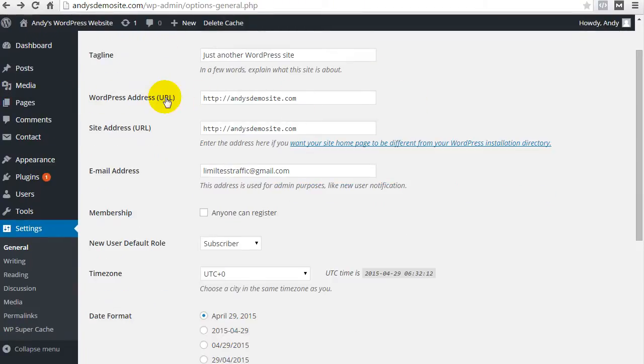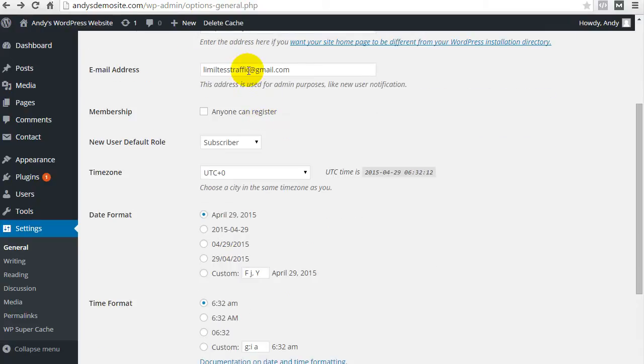Okay. Over here, your WordPress address. In most cases, these two would always be the same. I wouldn't change it. Now, the only time you'll ever probably change this is if you buy an expired domain and you want to keep all the link juice, okay? And I know this sounds a bit complex, and it probably is, but let's say you wanted to change your website to a www, because in olden times, a lot of the older websites still use a www dot, and so any links that point to that website, you want to make sure that you have that included here. But otherwise, I'll just leave it exactly how it is, and I wouldn't change it at all, okay? Probably best to not even touch it.